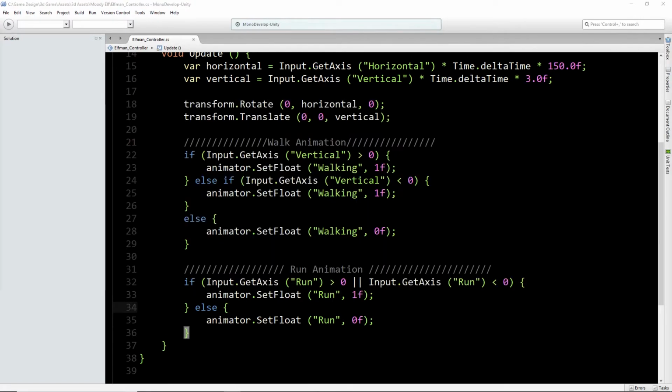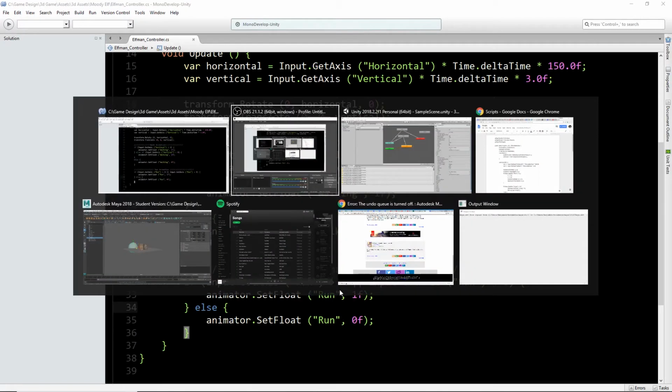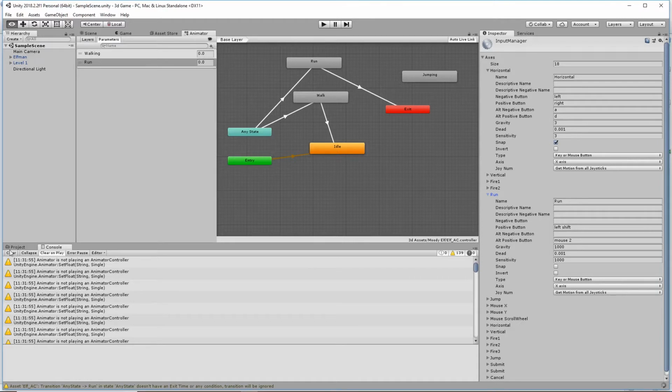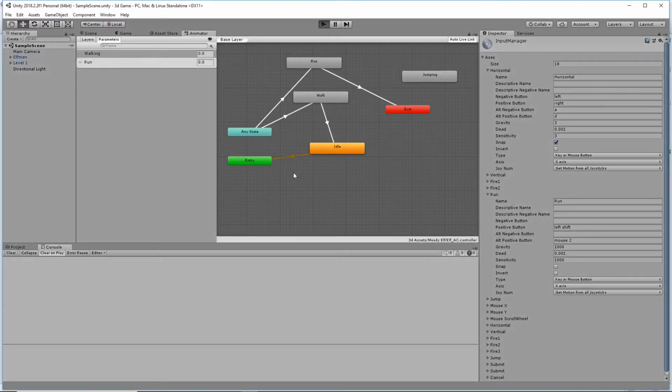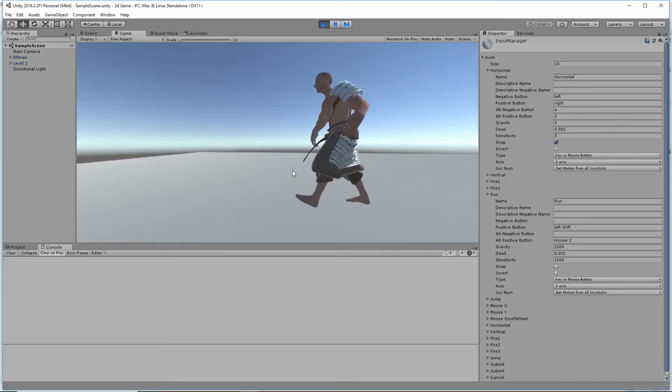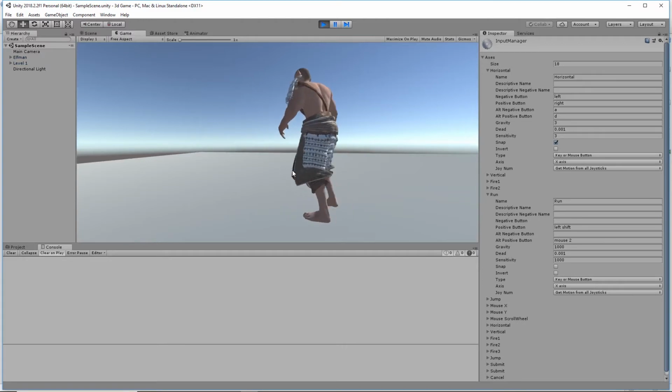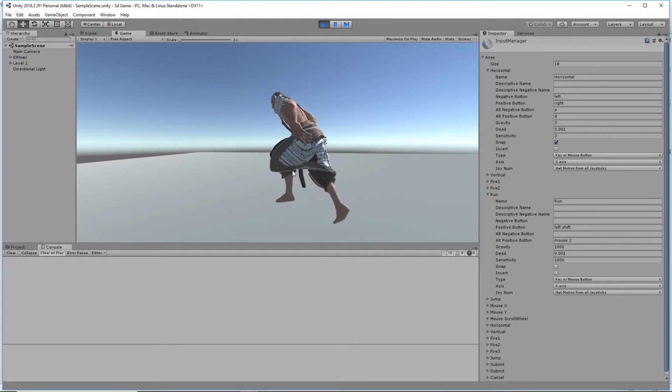We'll go back over to Unity and we'll clear this console. And what we should get is when we hold down Shift, a run animation. So we're going to walk forward, walk backwards. It's working. Now we're going to run. Now we're going to hold down Shift and we get this Naruto run. But notice he's not moving anywhere, right? So we need to set up that movement axis for him because all it's doing is going into the animation.